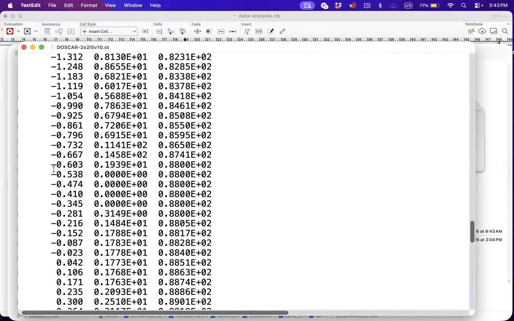So more or less here, you see, in this region. As you can see, the density of states is 0 in that region. So it means that the system has an effective band gap. See? So it's very interesting, right?